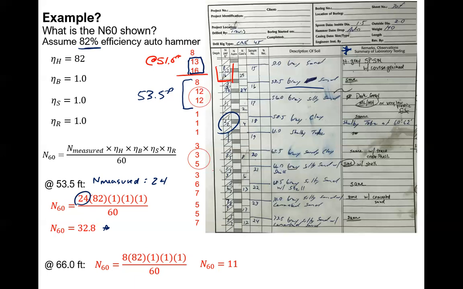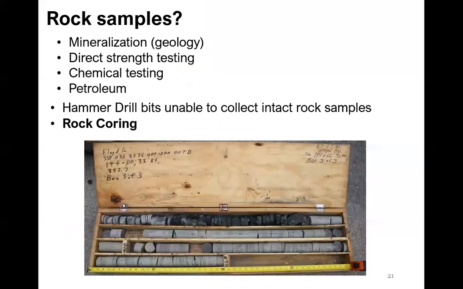So we work with soil a lot, but in other areas, and even in Florida, what we also care about is rock samples. The rock samples are important for mineralization, so understanding the actual geological depositions and knowing what type of geologic conditions are there. We can also take rock samples and perform direct shear testing, so direct testing on it. Rock samples are really important in areas where the rock is super shallow. So in areas of Florida, like Tampa, where you just go 10 feet down and there's rock. Gainesville and up closer in the panhandle where the bedrock is shallower, you'll do a lot more of this rock sampling. And this is also super, super big for petroleum. This industry has a lot more money, obviously, because natural gas and oil is within these rock strata.